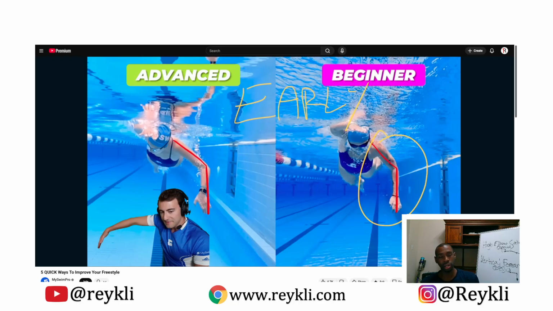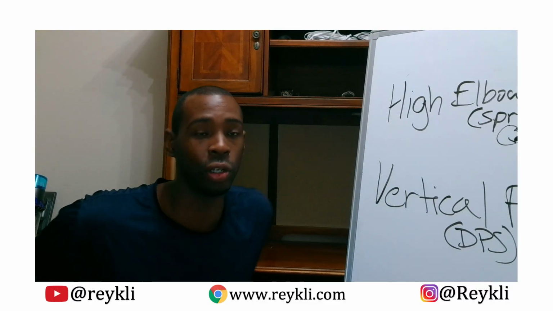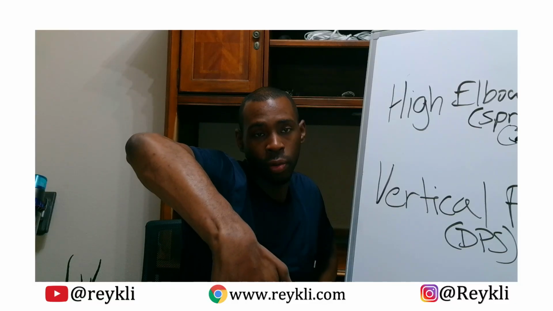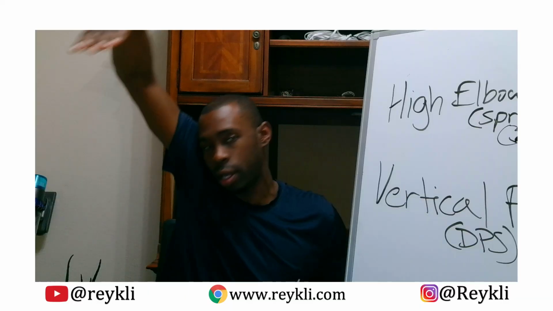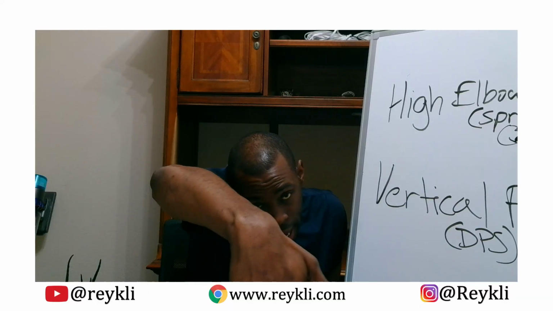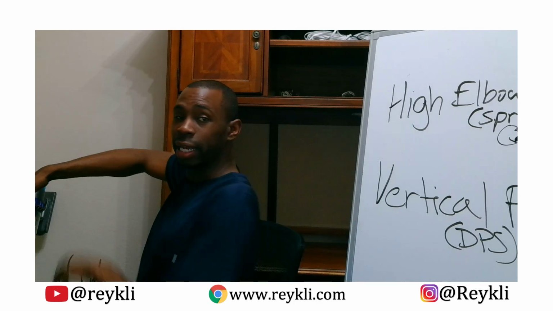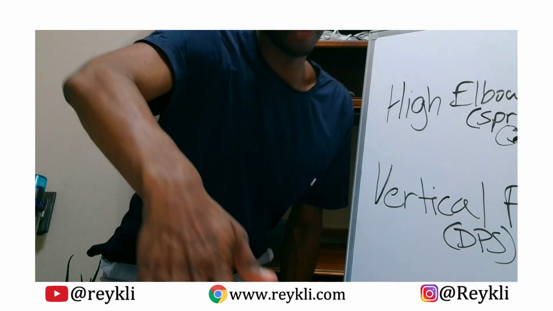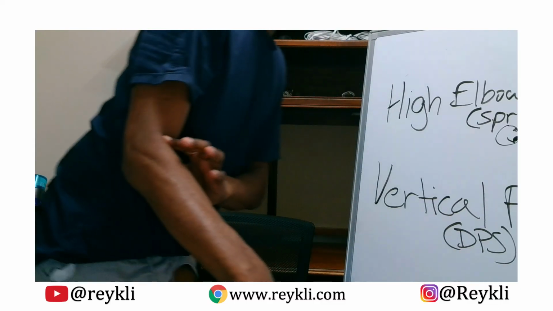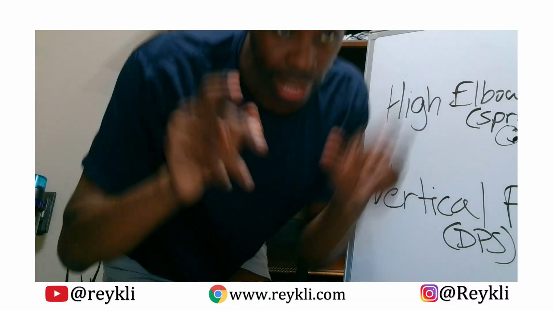Beginner swimmer, if I do early vertical forearm or even a high elbow catch, it's the same shape the whole way through the pull. I don't want to move this out of the way too much. But if I do an early vertical forearm, that's from the front. So from the front, that's the shape we have. As I pull through, boom. Now from the side, it's a straight line, but in front, it's off to the side. Now, as I finish, I have that elbow kind of sliding in, which is the late one that he's talking about.